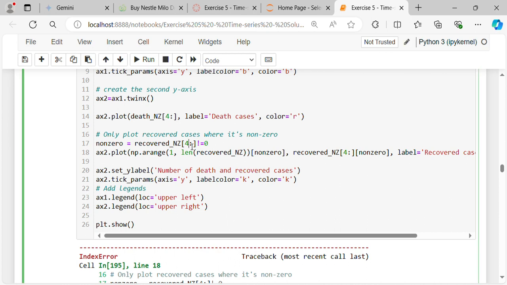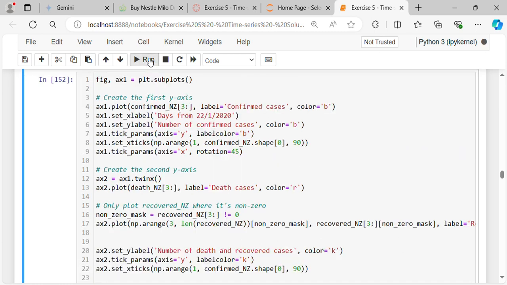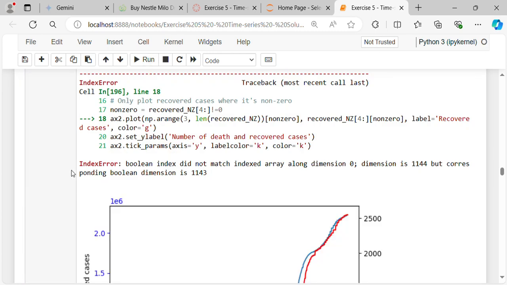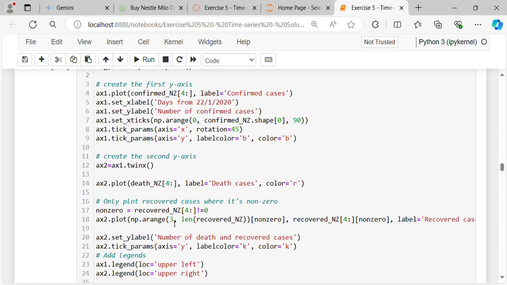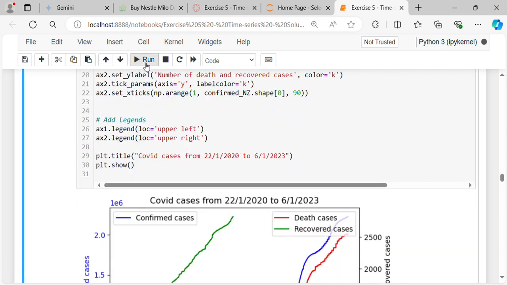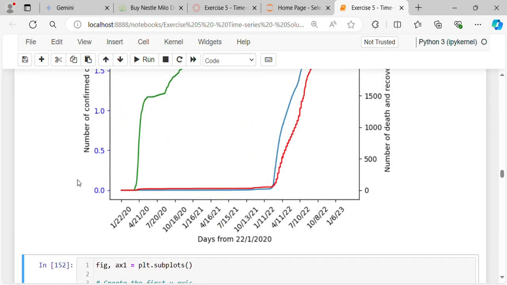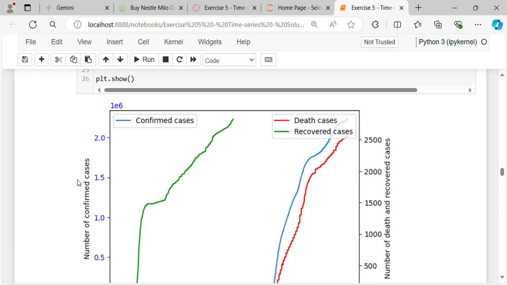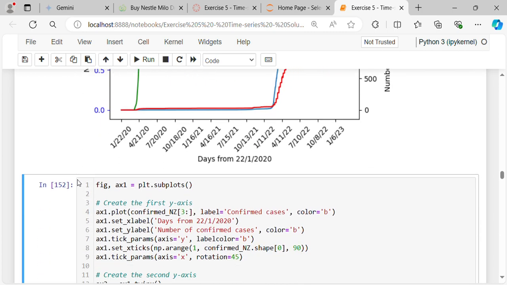So here I need to do from 4, that's okay, but for the x-axis to do from 3. Yes, so we get this.